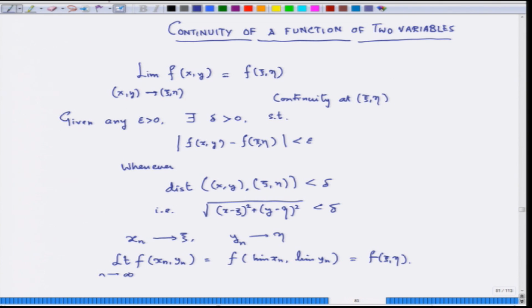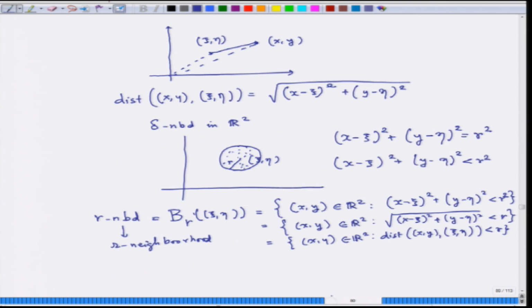Let us go through it again. It is always important to go through things which are not so easy to understand. So, I am trying to now mimic the definition of what I have learned in functions of one real variable. In that mimicking, give me any epsilon, I can show that the distance between the function values is strictly less than epsilon whenever the distance between the 2 points is strictly less than delta. But this distance is not just taking the absolute value, because the distance that we have defined in case of functions of two variables is pretty different.